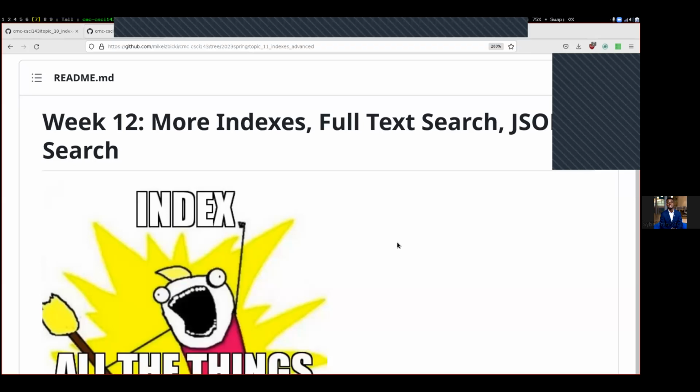And share my screen and come over to our week 12 page here. This will likely be our last material that we'll need to cover before the final exam. We probably won't use all the time today, but if there are lots of questions, we'll use as much time as we need.